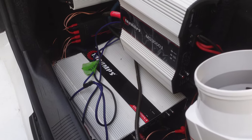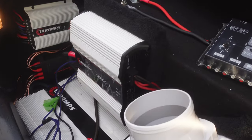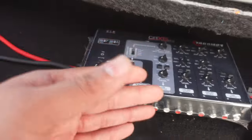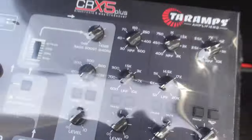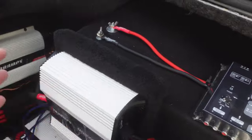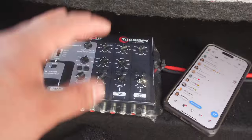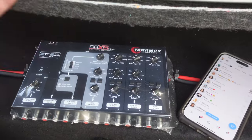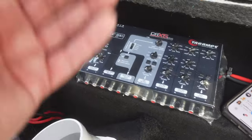But at the same time, you can still get good settings if we were to use a nice DSP or crossover with all the settings and the filters and stuff like that. So I really feel that whether I do the DSP or the Taramps, either one would work perfect. But my preference, I like the dial knob ones just because they're easy to control, handle, and adjust if you have to.